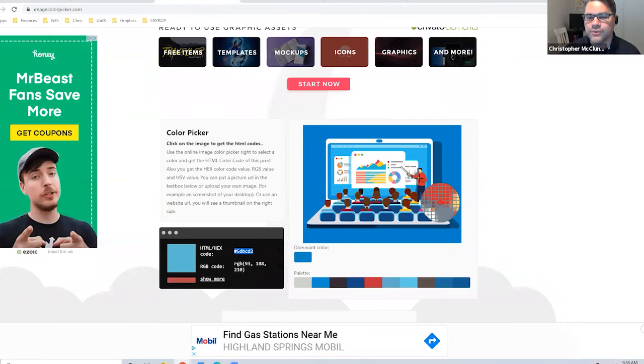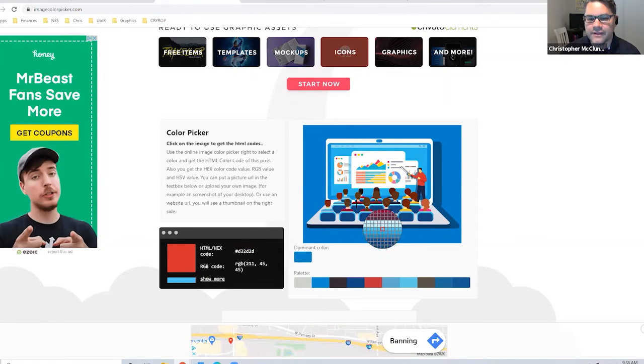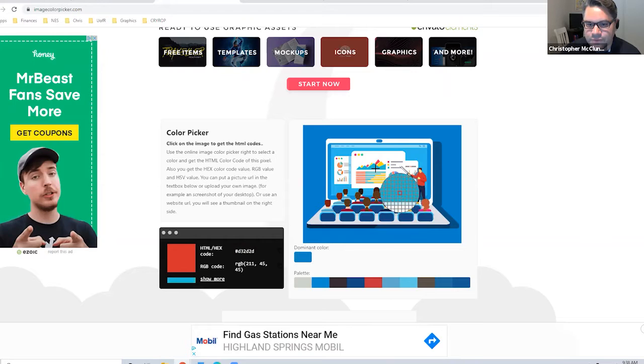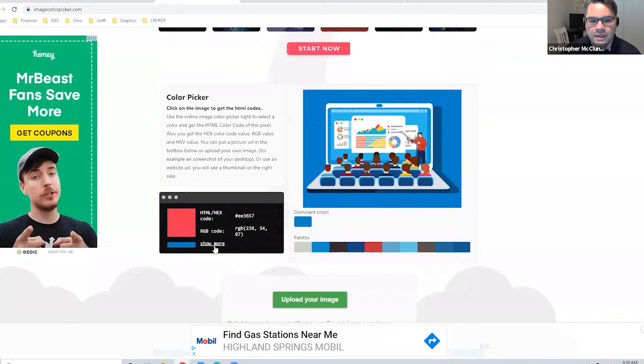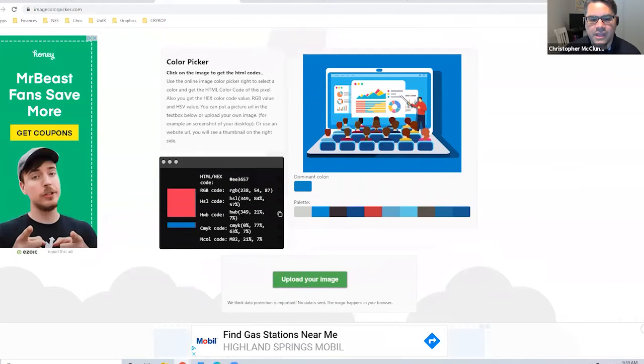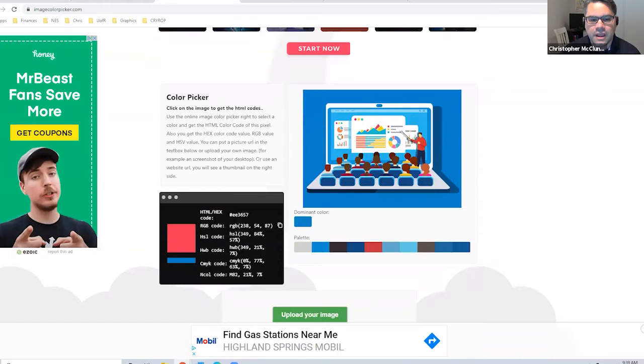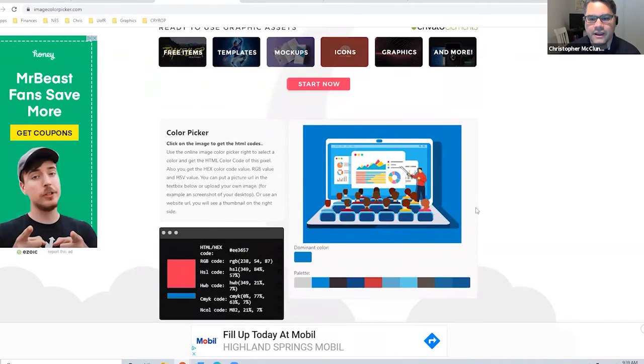Let's say I want to do some fonts with this color. I click on that and here it is, it tells me the code for that. If I wanted to make some fonts like these colors, again, I click show more, there we go. It'll tell me the codes of what I'm clicking on.